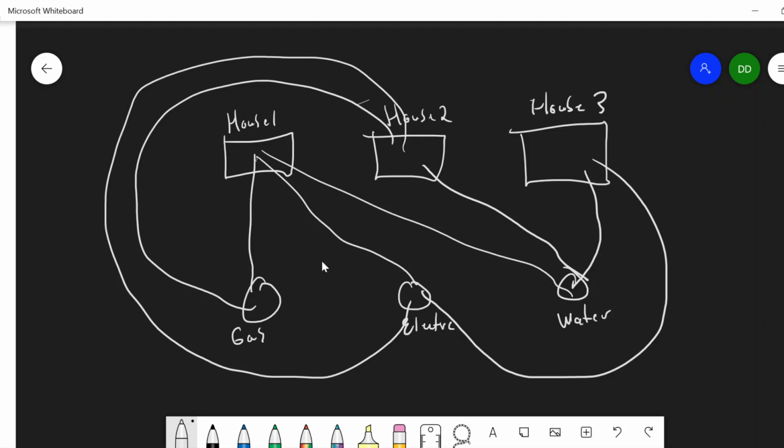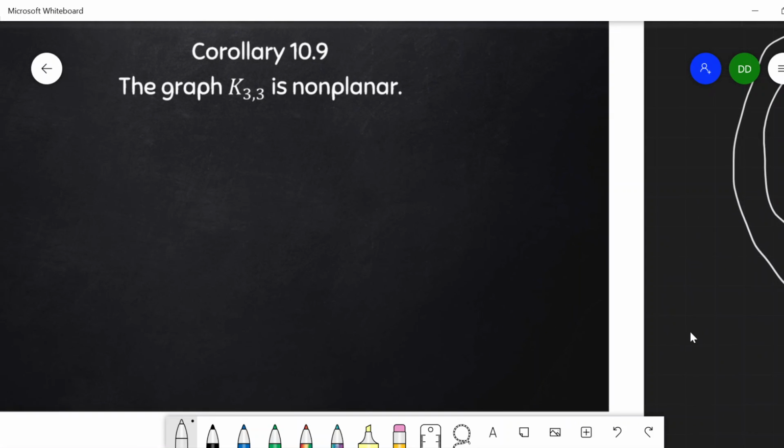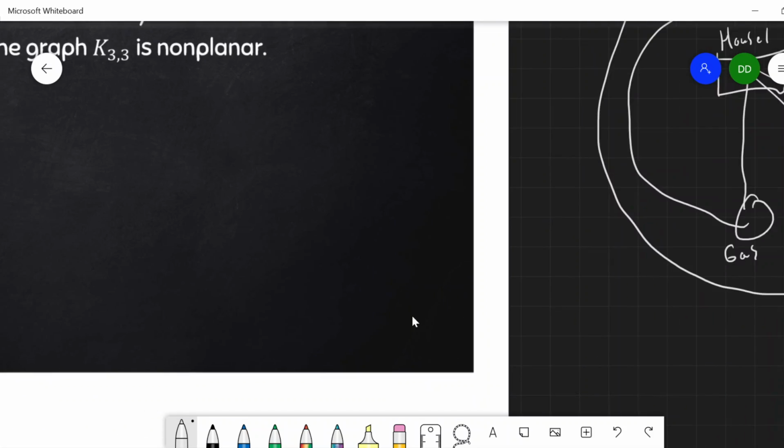This, of course, doesn't prove it, but it suggests that we're going to need to try something really out there in order to hook up gas to house 3 and get all 3 of these houses hooked up. As it turned out, there's no solution to this. There's no way to do it. What we're really asking for here in graph theoretic terms is whether K33 is planar or not. That's really the question here. And as it turns out, it's not. So why is K33 not planar?